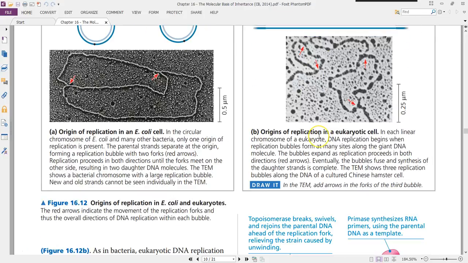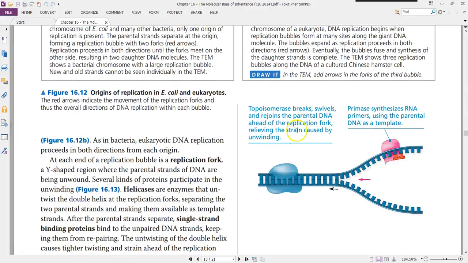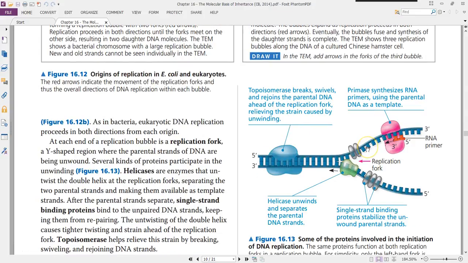So what enzymes are involved in this process? Well, we start out with an enzyme called helicase, which comes along and unwinds and unzips the parental DNA molecule at the replication fork. That creates the replication bubble, and to stop this bubble snapping back together, because obviously these two strands of the parental DNA molecule are attracted to each other because the bases are attracted to each other, we have something called single-strand binding proteins, which come along and stop those strands from coming back together.